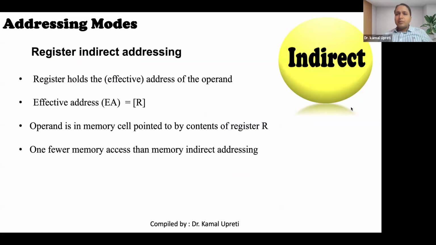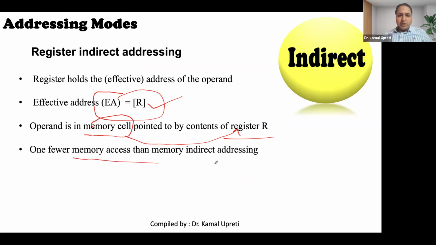Next, I'm coming to the indirect, because we have a lot of registers holding an address. The query is that we have a lot of addresses and a lot of values, but the question is how we can reconnect them. You can see here we have an effective address for a register. In every operand, the memory cell is pinpointing that particular content of a register, which is very important. After that, we identify which memory access is becoming faster and which memory location will be slower.